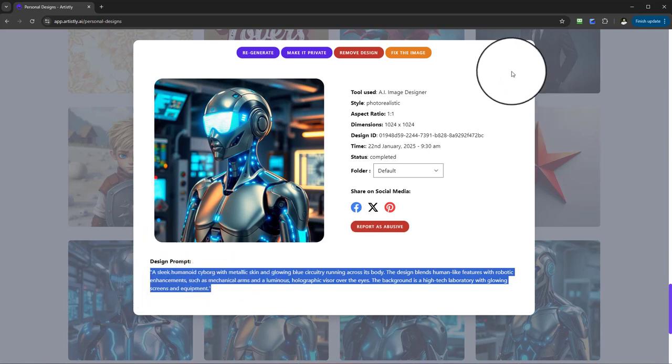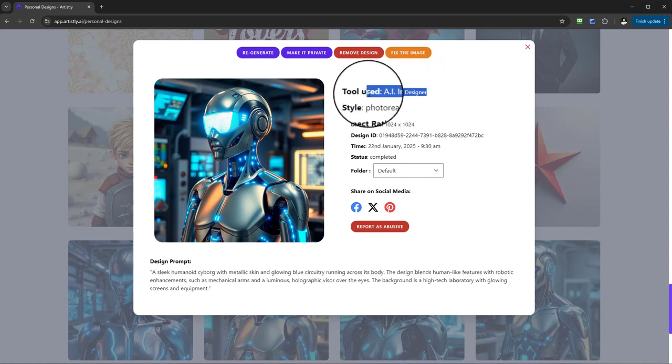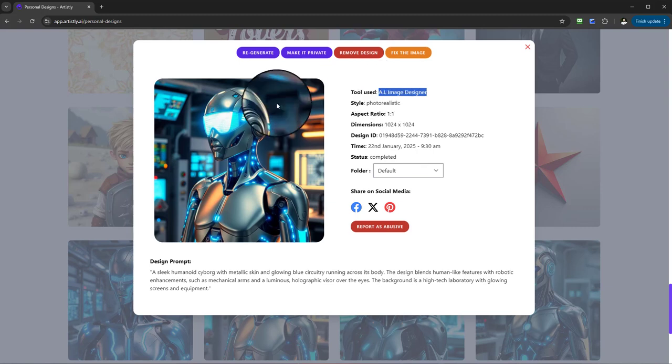And the good thing is, when you're in the personal design section and you've created a design, depending on where it was created, so this one was used within the AI image designer, it will give you a few more features in respect to the design where it was created.